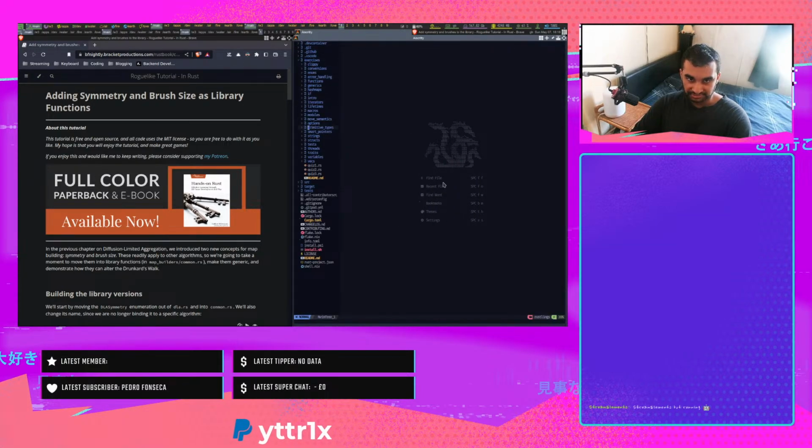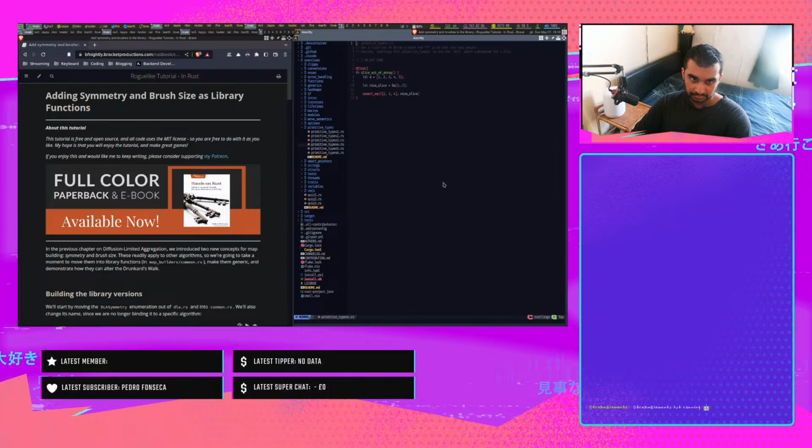It's not inclusive. So that's 1 to 3, right? So that's 0, 1, 2, 3. You need to do 1 to 4 because it's not inclusive. Which makes sense, it's like a for loop.